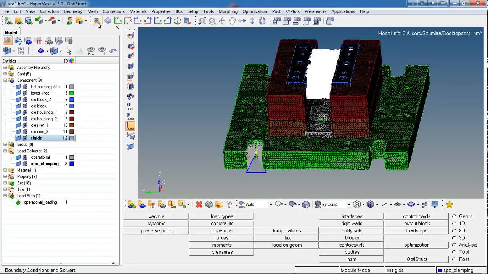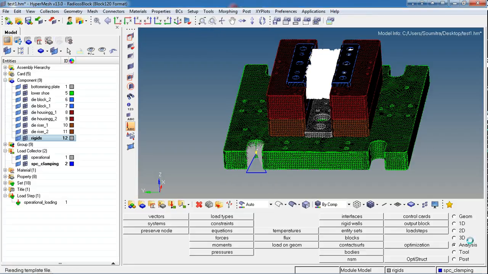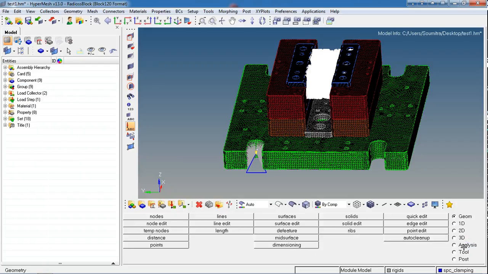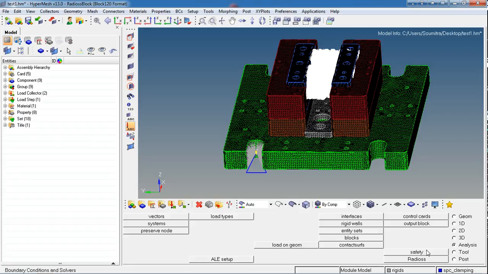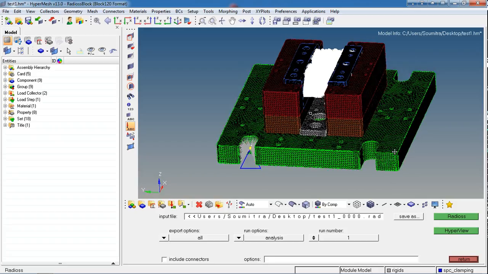I'll be using the Radioss solver for that. So I will get into the Radioss user profile. In the analysis, again go to Radioss, and then here you can export all option, run option as analysis, and then you can hit the Radioss button. It will solve the model in the HM file.